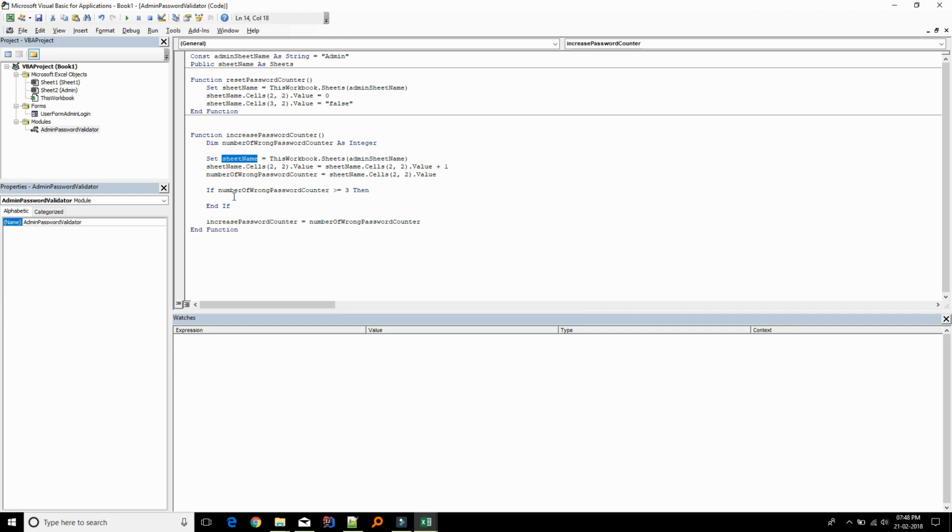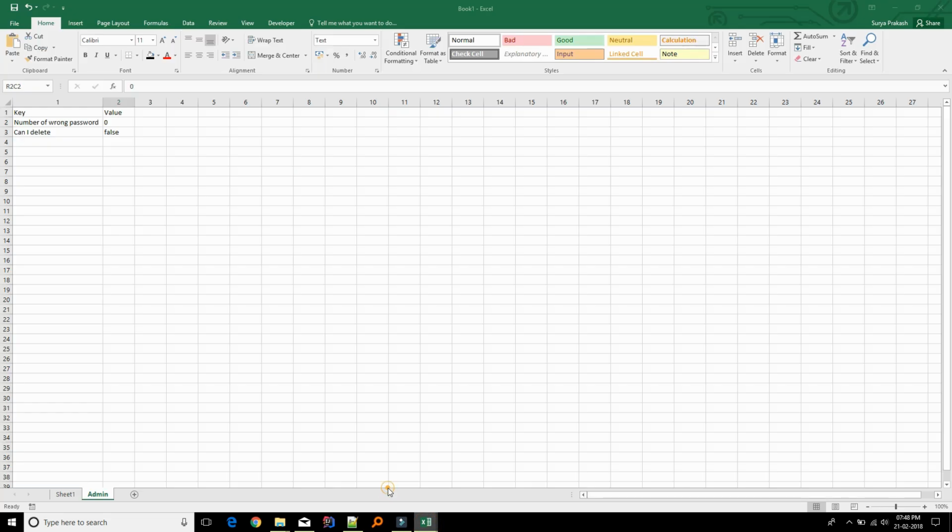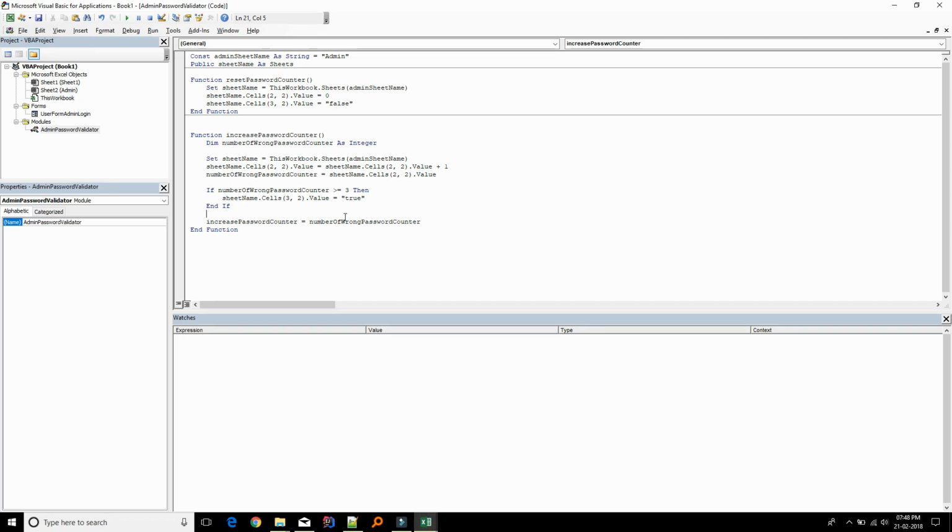It should set this sheet dot cells of 3, 2 dot value is equal to true. So now can I delete will become true. Once this becomes true, then we will write one more method which will delete the actual sheet.